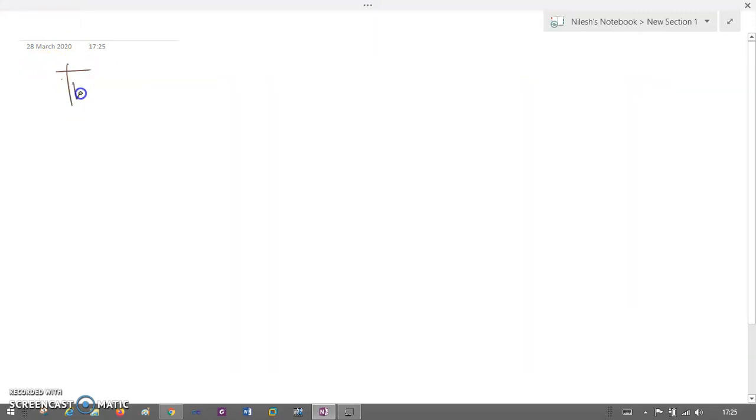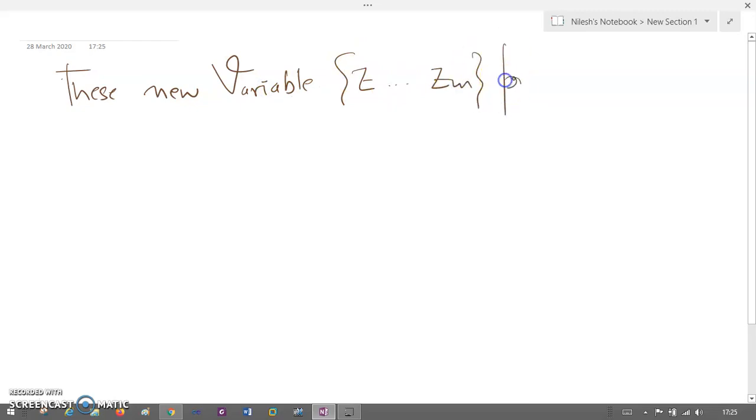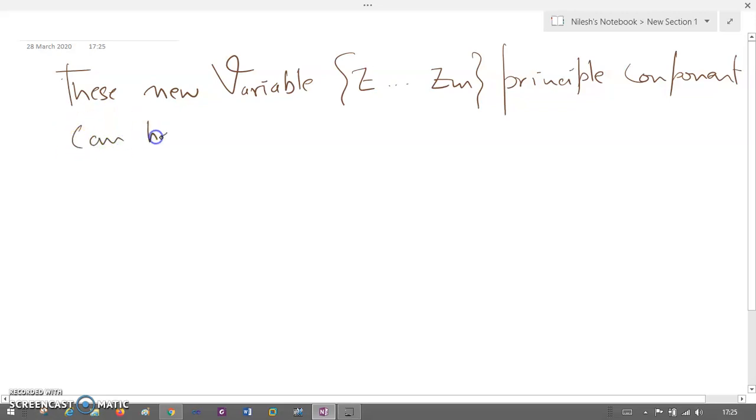I'll write it down here: these new variables, z1 to zm, or principal components, can help in two ways. The first thing is it can give you the variability in the data.